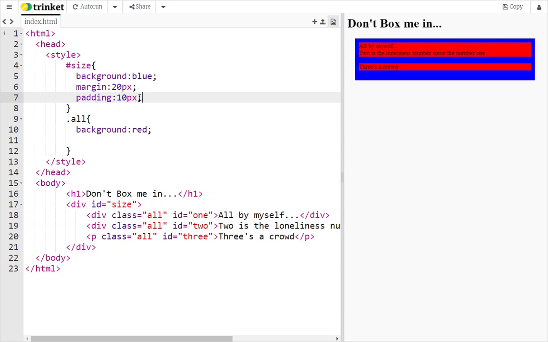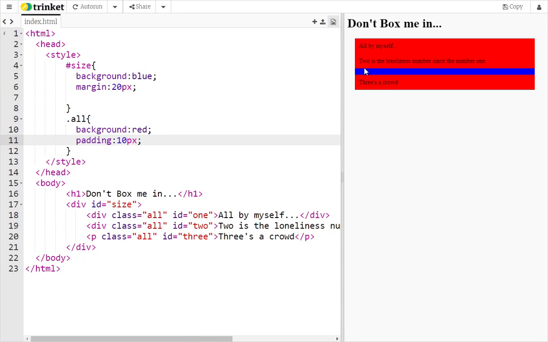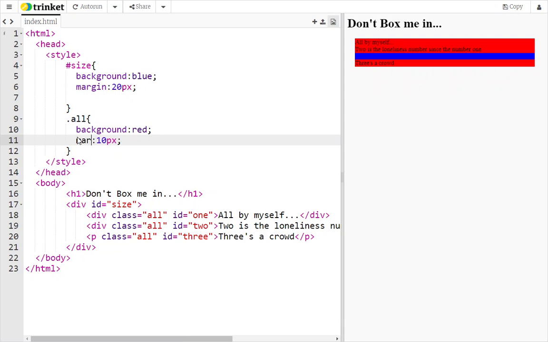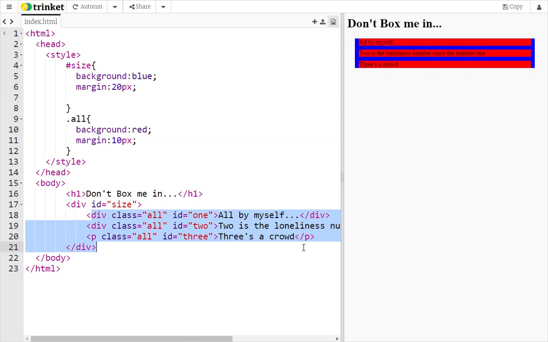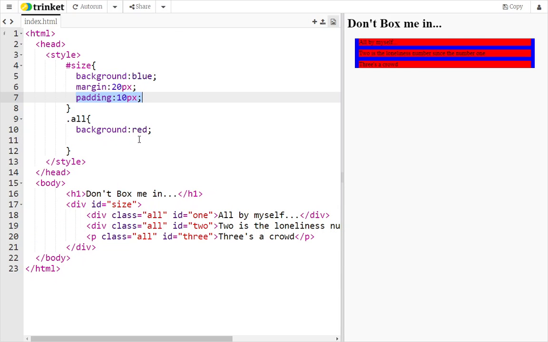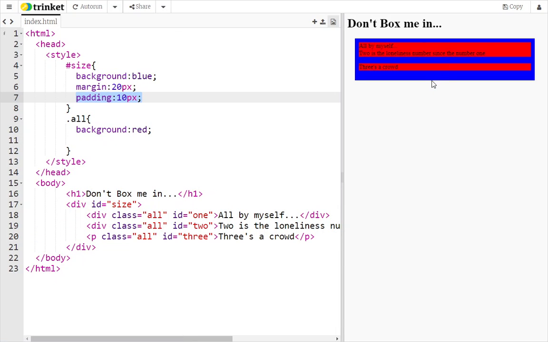made space here. Again, we'll cut it and paste it back over here to see the results of putting margin over here, right? So margin on all gives us this. And if we do padding on the outside, it gives us this. So again, they kind of accomplish the same thing, but very differently based on what they're trying to do. Realize that they can kind of do the same things. A margin on an inside element can kind of be padding on an outside element. So do be cognizant of that.